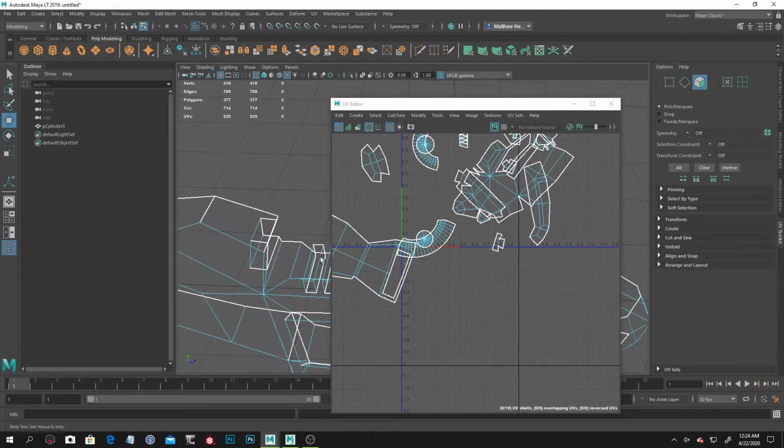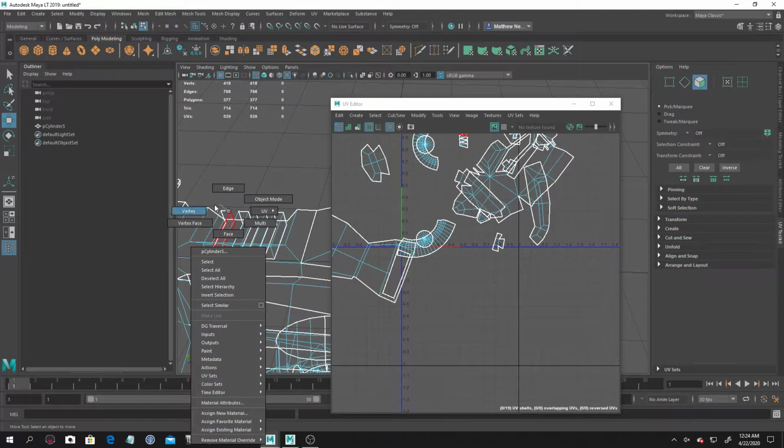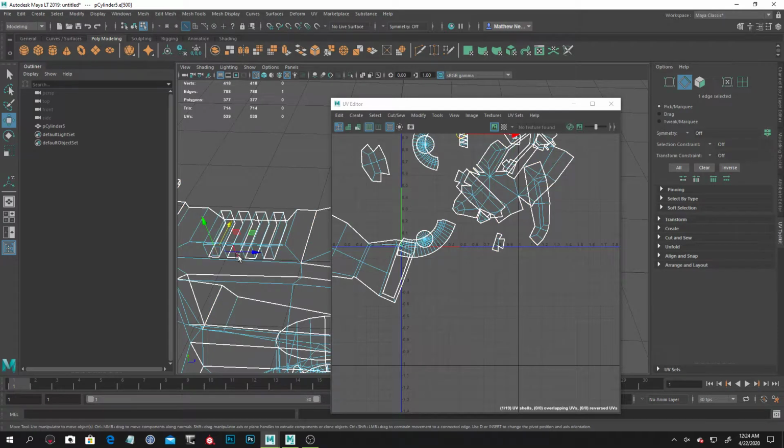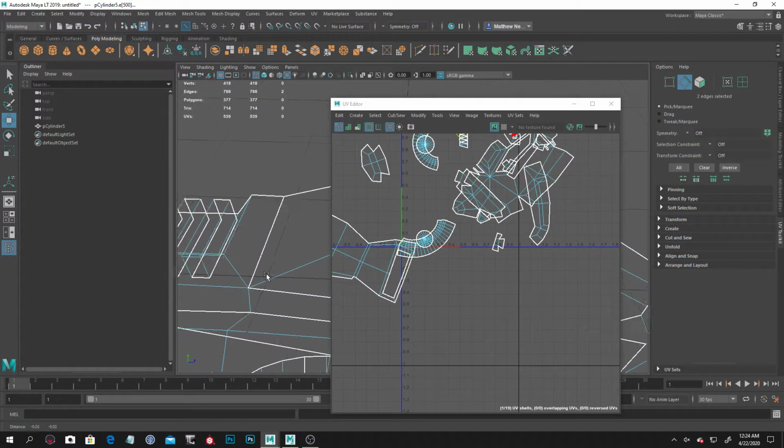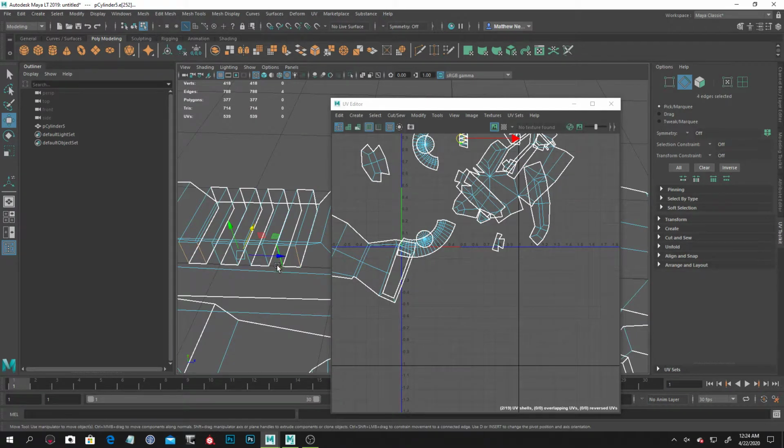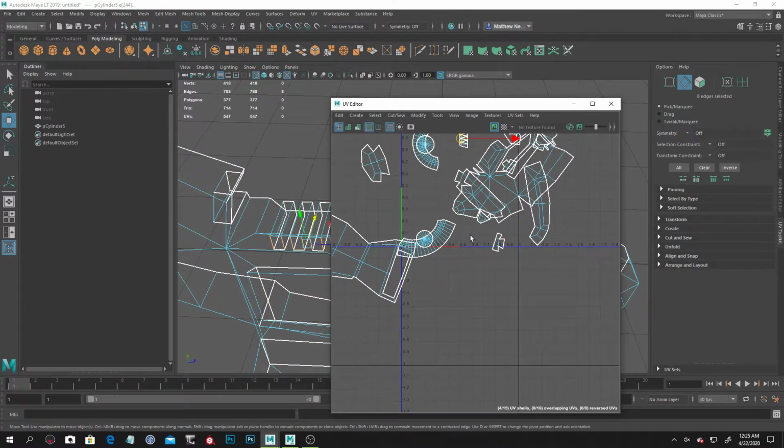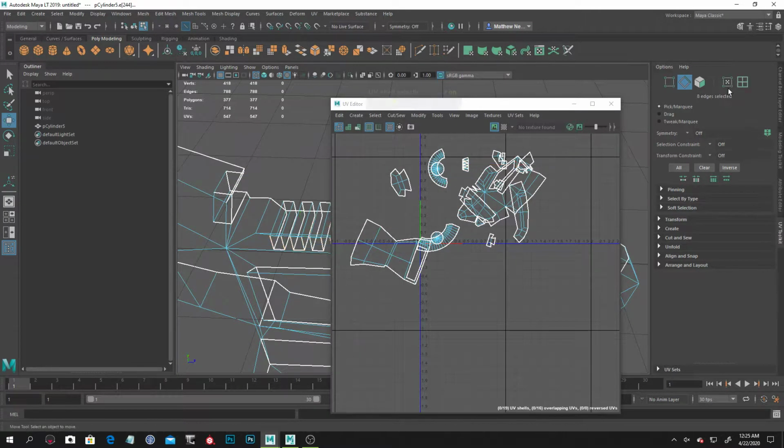All right, hold on. Let's go here. We'll go to edge mode. There we go. These edges. There we go. So cut. There we go. Just going to get those so we can unfold those properly.